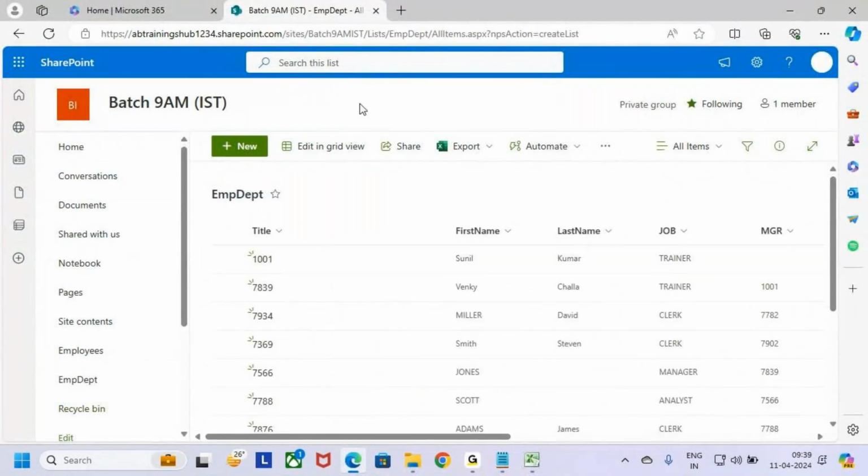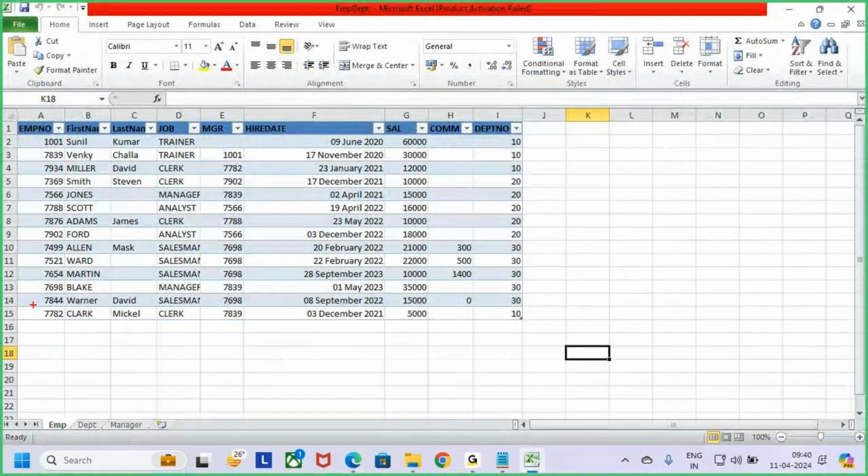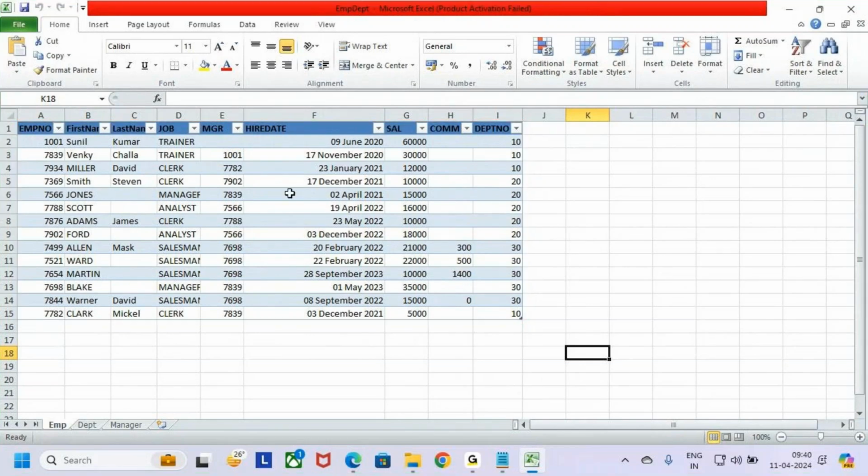So if there is any data in Excel and you want to bring that into a SharePoint list, you can bring it. But before bringing it to the SharePoint list, make sure that whatever data you want to bring from the Excel must be in tabular format, guys. So I'm keeping the data in the Excel in tabular format. If the data is not in tabular format, it doesn't allow us to create. So whatever data you want to take from the Excel to create a list from an Excel, make sure that the data in the Excel must be in tabular format. Then only it will allow us to create.